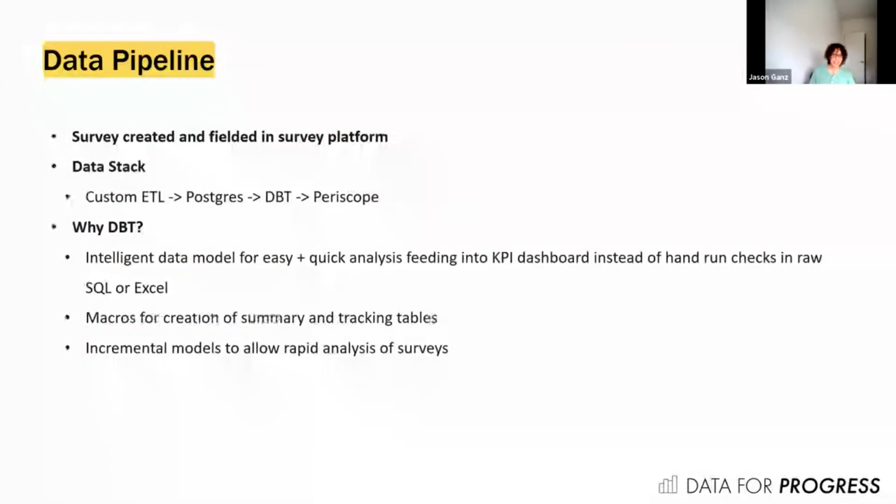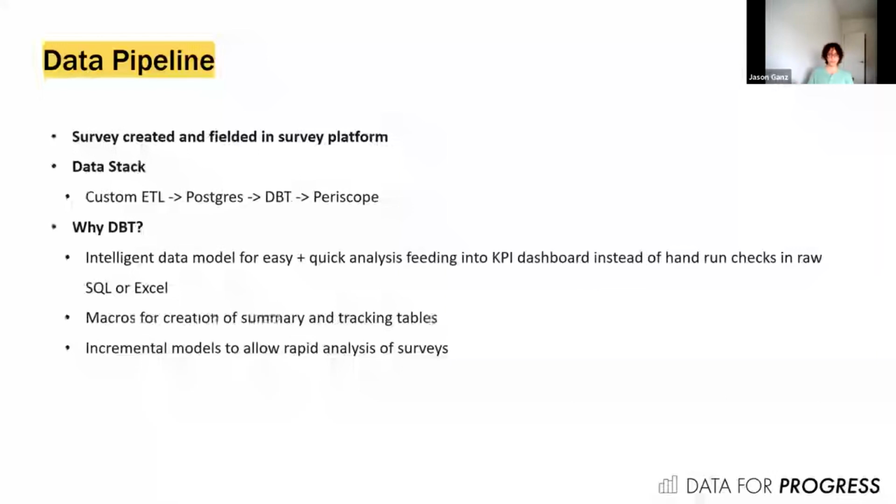All right, so getting into the nitty-gritty a little bit. The way this works is, a survey is created and fielded in the survey platform. For us, that is Qualtrics. Then we use a custom-built ETL to load the data out of Qualtrics and into our Postgres database. In the Postgres database is where the weights are applied and initial data quality checks are done.